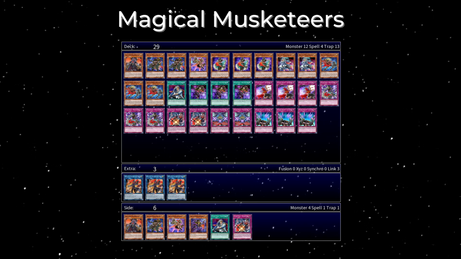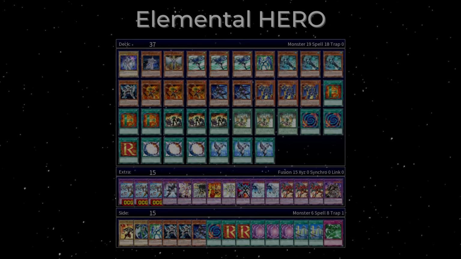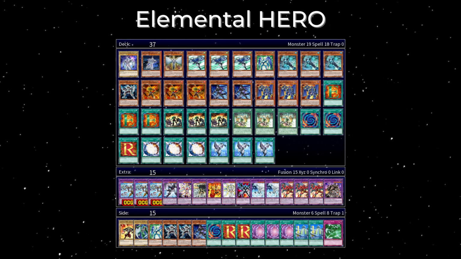With the duel completed, here are the decklists. A written version is in the description down below. Elemental Hero picks up the 2-1 win.